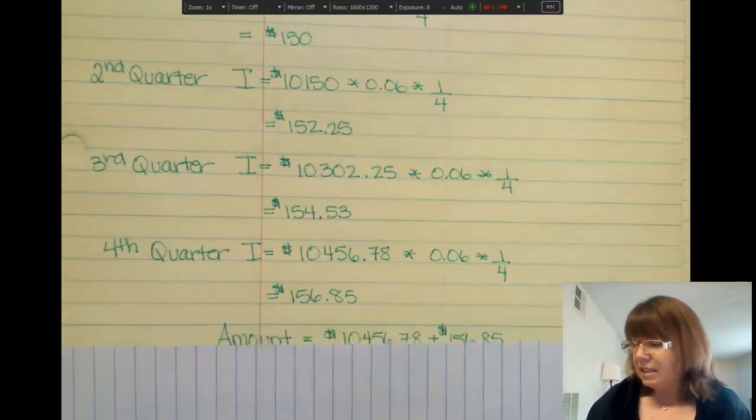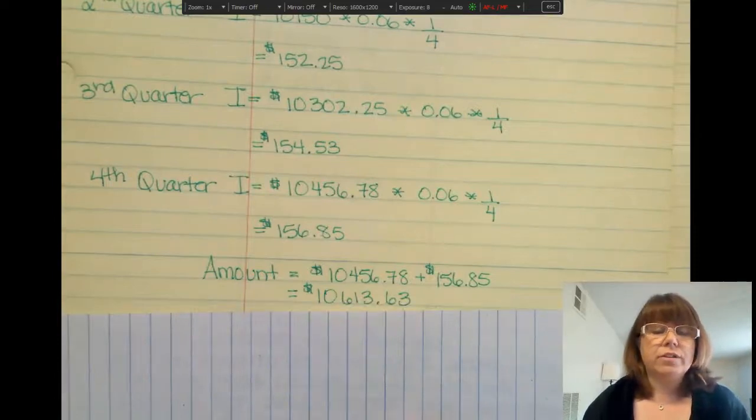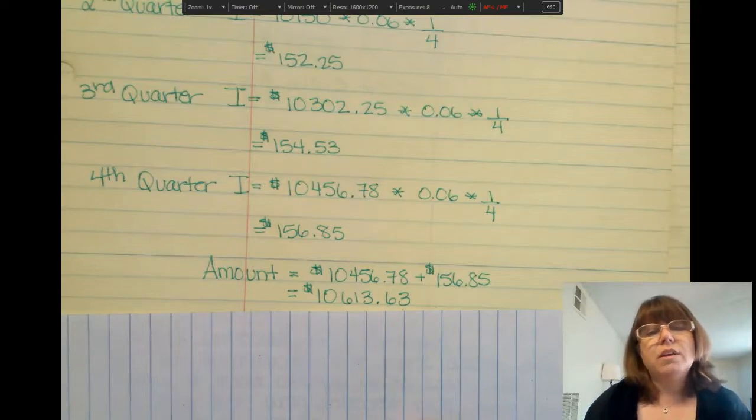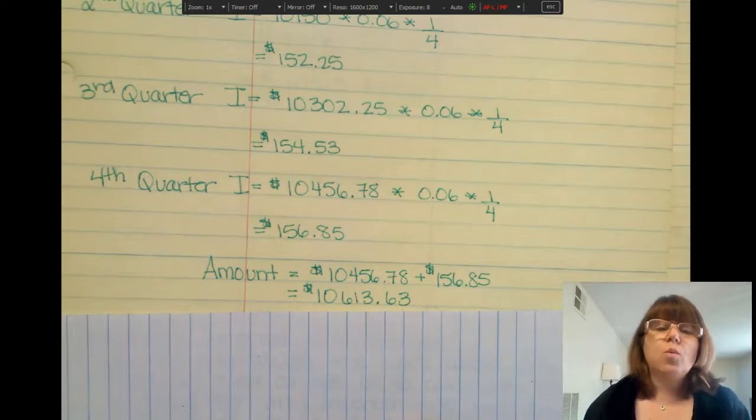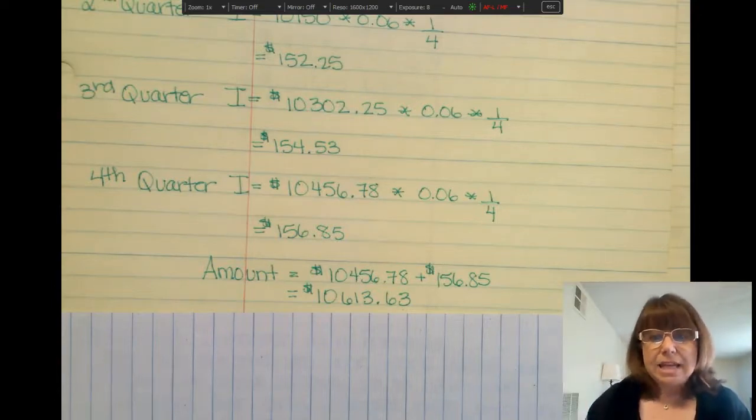Again, we calculate what is the interest for that quarter, for a total of $156.85. At the end of the year, they started with $10,000 and they will have earned $613.63 worth of interest for a total amount of $10,613.63. Now that was a lot of work, and this was only for 1 year quarterly. What if they left this $10,000 in there for, say, 20 years? Then I don't want to have to calculate this 80 times to figure out what it's going to be at the end of that period to see how much money is left that is in the bank.